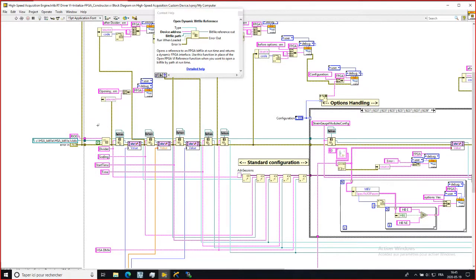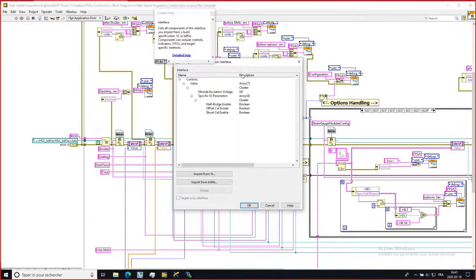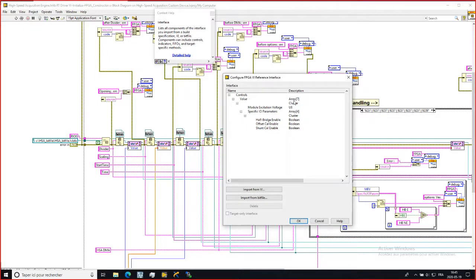Here is the code I've got, or the IOs I've got, in each of my FPGAs. So this is generic code here, just accessing the values. And here is an example of a specific input strain gauge module configuration. It's taken from JSON, and I've got one big cluster, but I can access it anyway because of the ref number. So I'll get the ref number here.